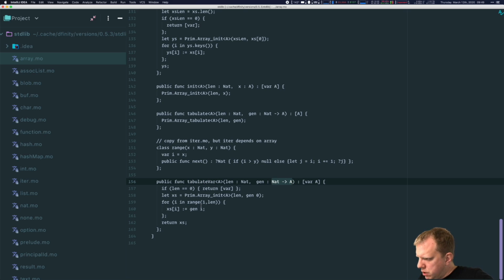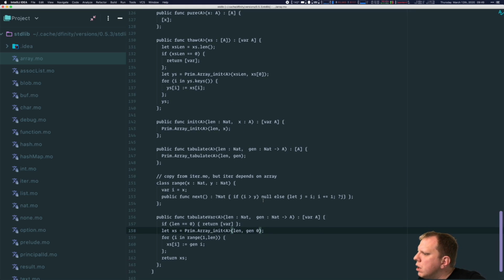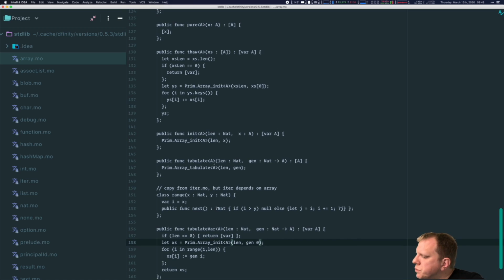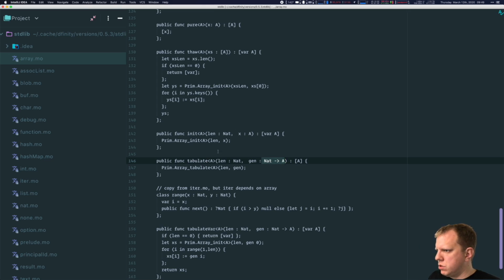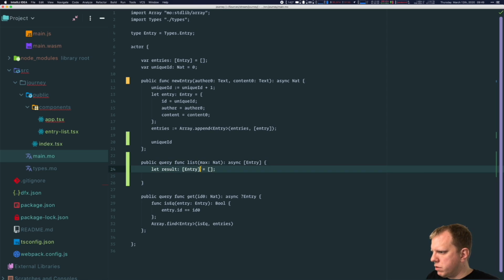I think it's tabulate. But I wanna make sure that I'm using the right thing here. Yeah, it's tabulate. I'm just not sure what this thing here is. So let's try it.